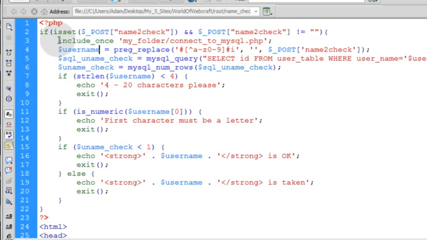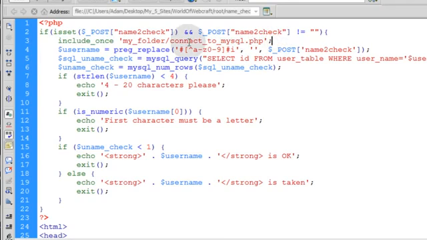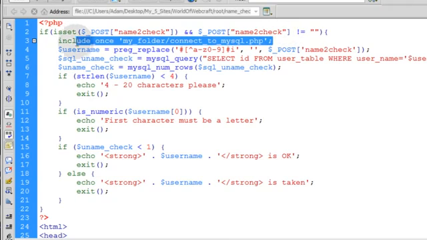First thing you want to do is include_once or require_once your connect_to_mysql.php file. Or if you just want to sink your MySQL connection lines directly in here, you can do that. But I like using a connect to MySQL file any time that I need to connect to my database in any of my scripts. So basically you just connect to your database here, whichever way you prefer to do it.